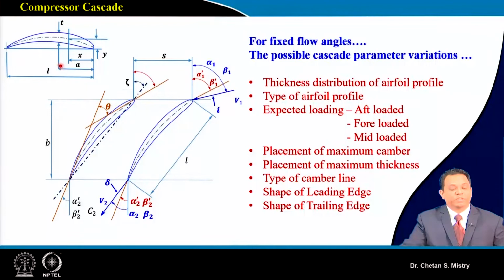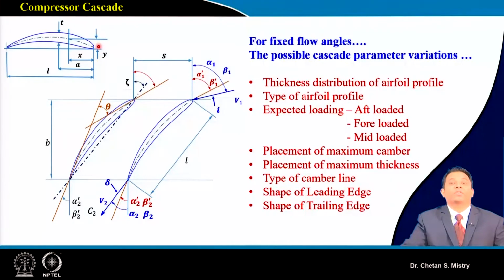So this is representing location A, where I will be having maximum camber. At the same time, the location where I will be having maximum thickness is also equally important. When I say aerofoil, we should not forget the shape of our leading edge and shape of our trailing edge. And as we have discussed, for C4 aerofoil, we are having leading edge radius larger compared to NACA 65. That has advantages we have discussed in the sense of incidence angles.